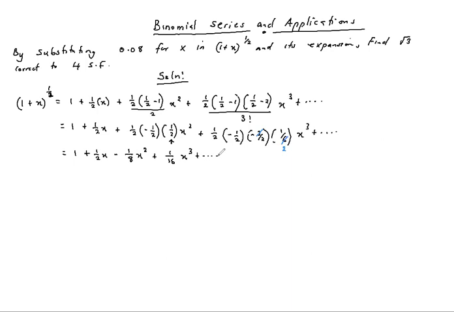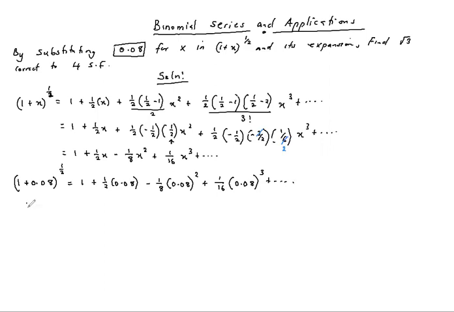Now in our series, wherever there is x, substitute 0.08, meaning that on the left and on the right, substitute wherever there is x 0.08. So on the left we have 1 plus x, so we have 1 plus 0.08 to the power half. This is equal to 1 plus half 0.08 minus 1 over 8 0.08 squared plus 1 over 16 0.08 to the power 3.